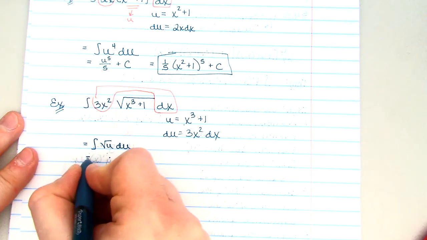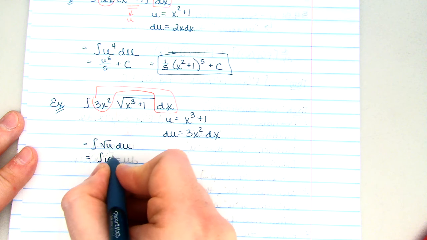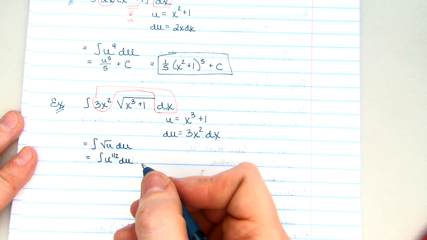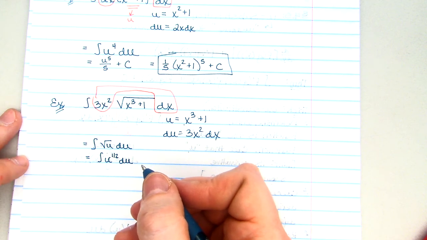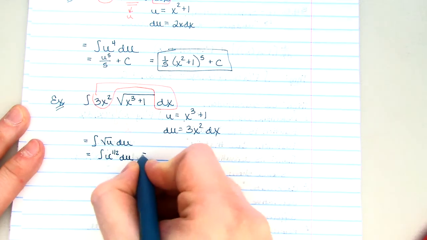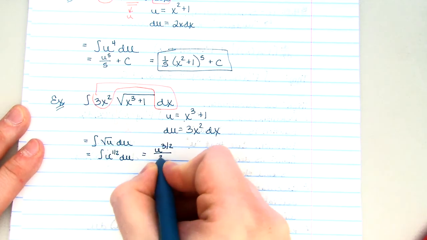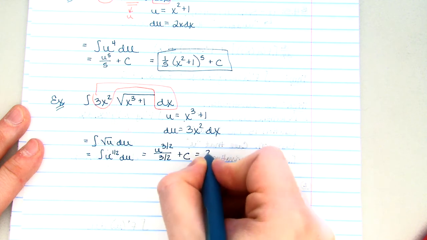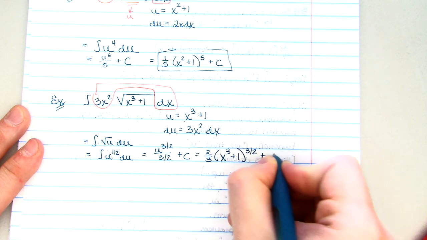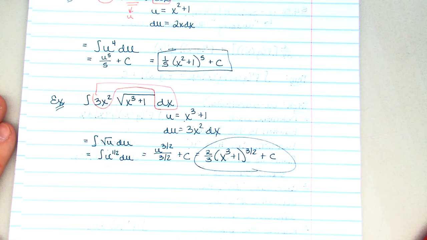Maybe. Is this direct or indirect? What do you mean? Direct? Like the integral? Oh, implicit? No. Oh, particular or... These are general solutions because there's a plus c in there because I didn't tell you enough information to find the c. This should be u to the 3 halves over 3 halves, plus a constant, or 2/3, times x cubed plus 1 to the 3 halves, plus c. No, these are antiderivatives.